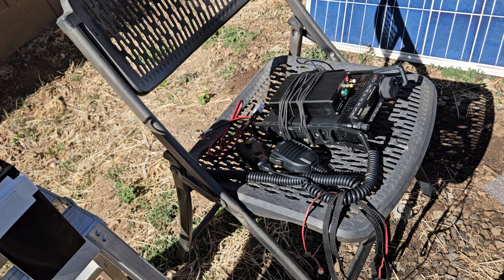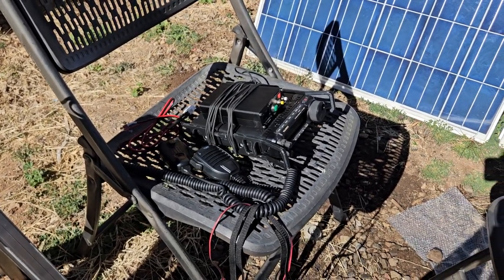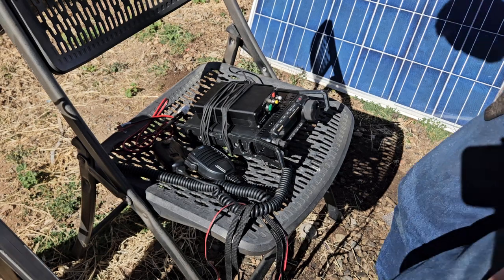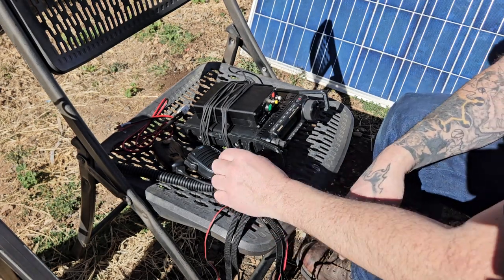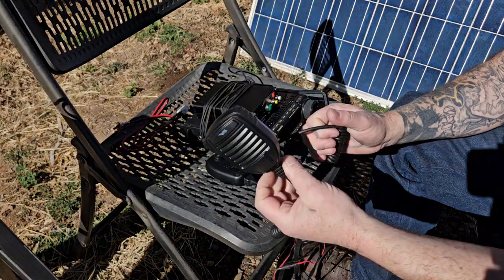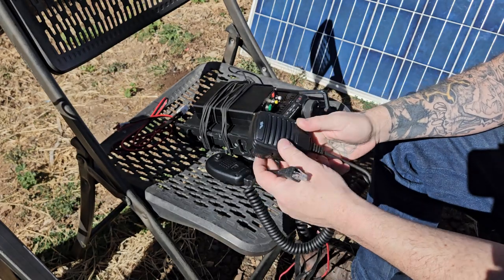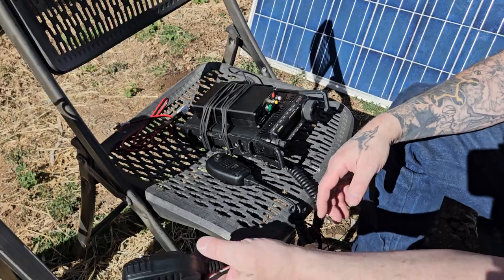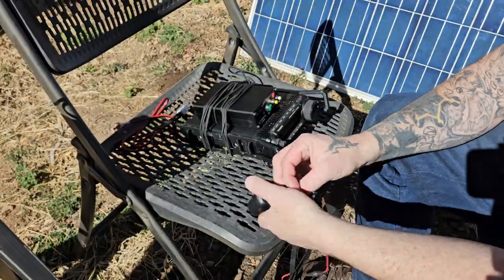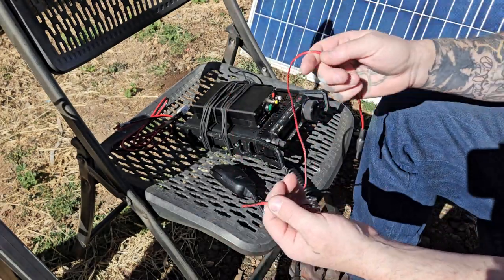It would be nice if they would have put little legs on the 450. It's got metal dimples that stick out, but if you keep touching those all the time, you're going to rub right through the paint. So we've got this microphone here. I was thinking about getting one of these and just cutting the end off and putting a regular standard cord on it to see how it works on some of the other Yaesus. But it is kind of bulky. I just prefer this microphone, so the thing for me is as long as it works, it works.